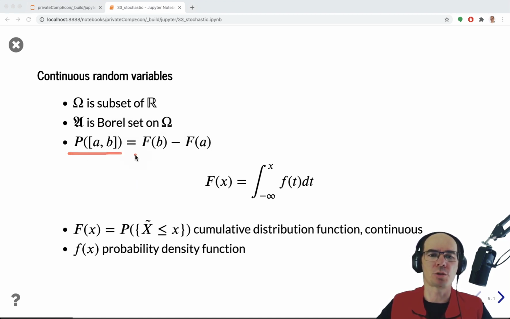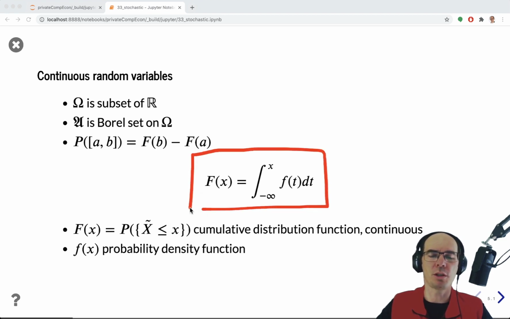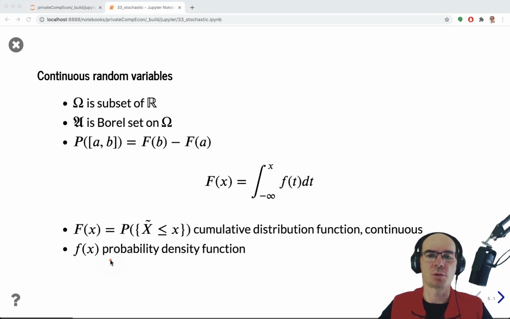Now the probability measure is given with the help of something really useful, namely the cumulative distribution function of this continuous random variable. The probability of the random variable falling into the interval (a, b) is just the difference between the CDF calculated at b and the CDF calculated at a. The CDF is exactly equal to the probability of the random variable falling below a particular value x, and it can be expressed with an integral where small f of t is the probability density function also associated with this random variable.